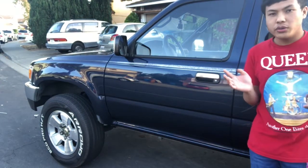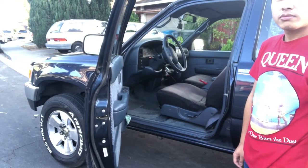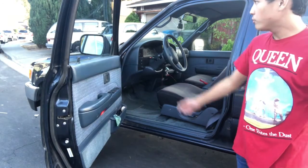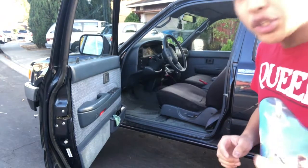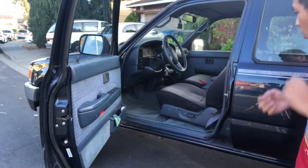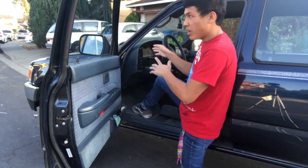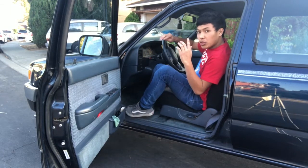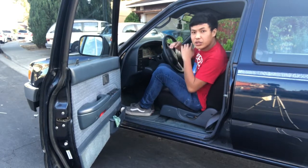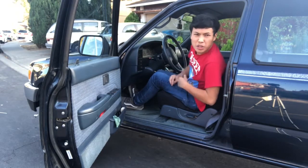The first thing you want to do is get inside your Forerunner without the running boards. Open your door like so. Next, use your body weight to get inside the car. Let me show you that right now in step-by-step instructions. All you need to do is grab your right leg and put your right foot inside the driver's footwell, then use the momentum of your body weight to lift yourself up, and then put your left foot into the driver's footwell. Now close the door and off you go — also, safety first, put your seatbelt on.